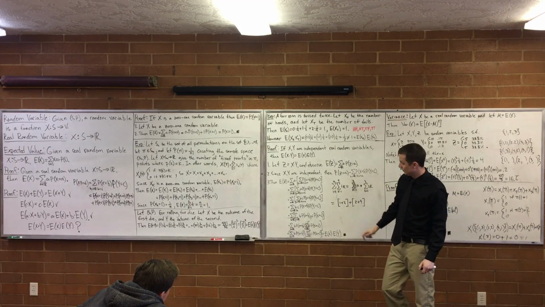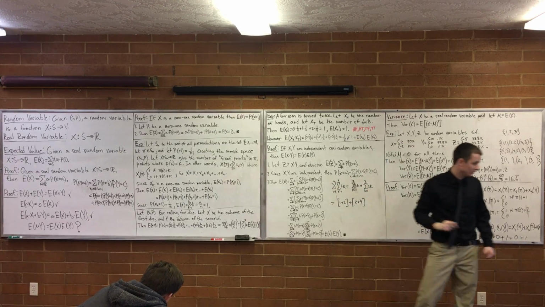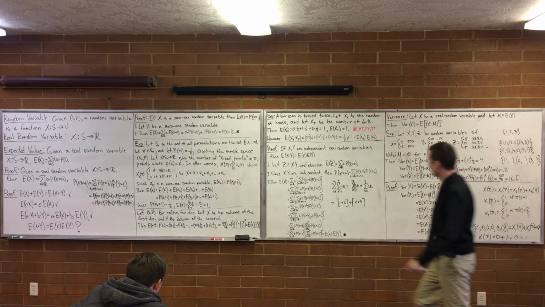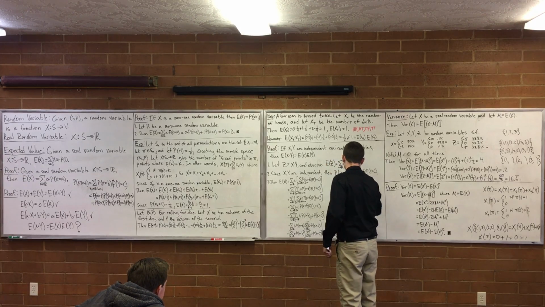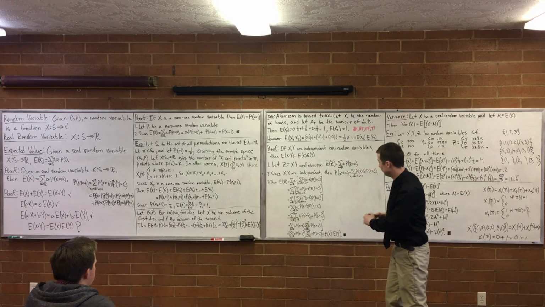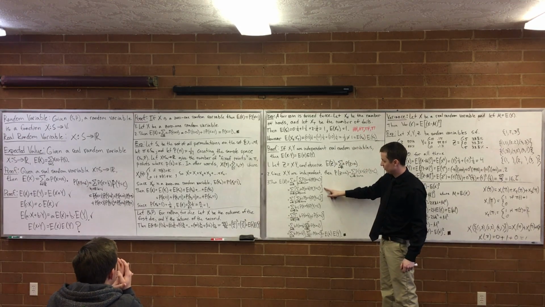Okay? So where did we die? I can't remember where we were at, where it stopped making sense. Right here? There's the third one. So we were going from here to here. You distributed the A again.